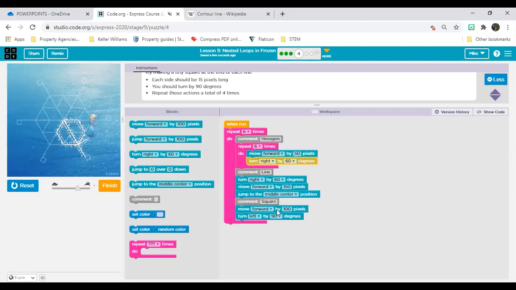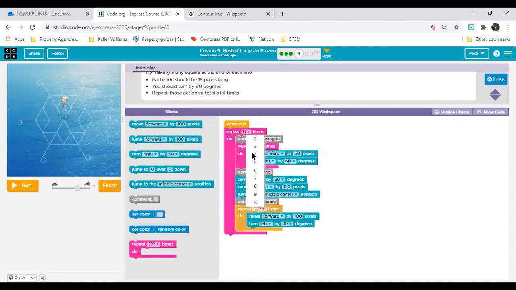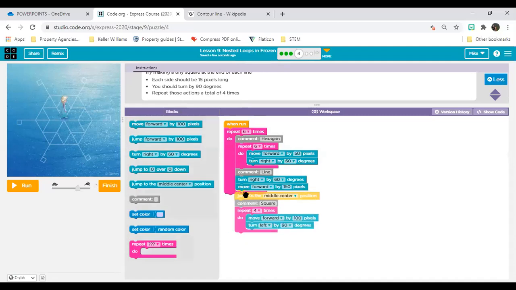Okay, that's not a square, that's just a line. I have to repeat this. Let's stop this, reset. And that messed up my orca. I need to repeat this because I need to make a square. They said repeat those actions a total of 4 times. So let's repeat that 4 times. And I have to take out this jump to the middle because I want to draw it first before I jump to the middle.